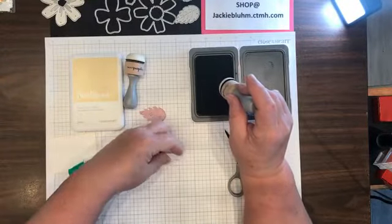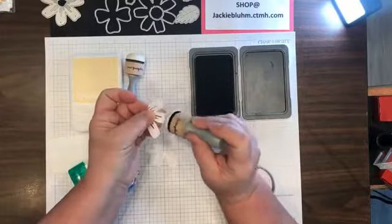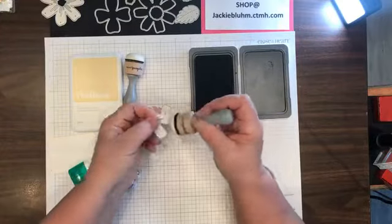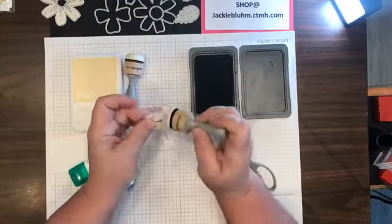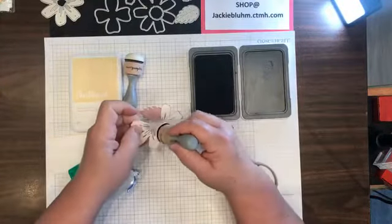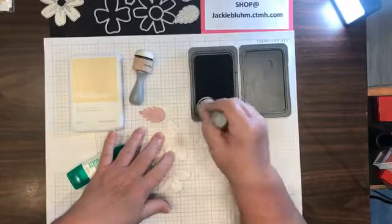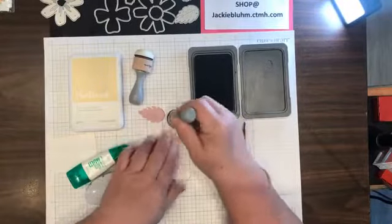And then I also thought it would be fun, and it's easier to do it when it's like this, to go around and give a little bit of edging to these flowers, okay? Like so. And this one just really on the tips because it's going to be underneath. And then I thought, well, it'd be nice to have a little around the little cut area there. So I kind of did that. Can always add, just have to know when to stop. And then I smudged it a little bit. So then I had to go around on the ends and give them a little bit.